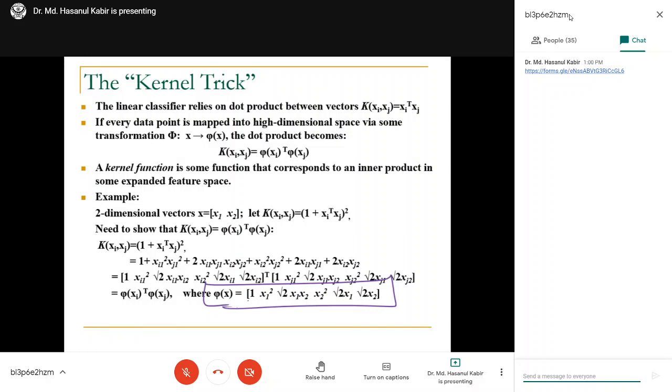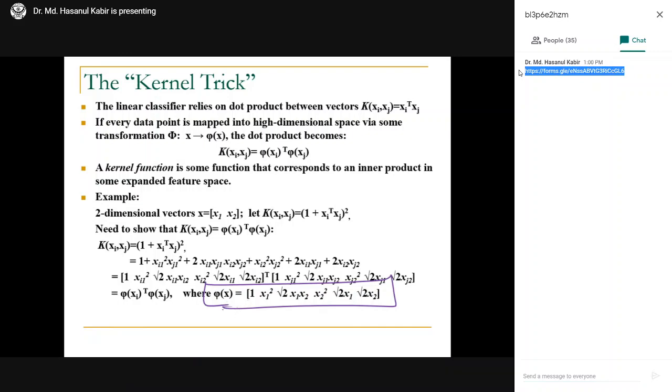So if you look at the definition of phi, is it linear, or do we have quadratic terms over there? We have quadratic terms over there. That means it's going to be non-linear. So if you compute this phi transpose phi, and I do some simple calculation, it ends up with something like this. Yes or no?